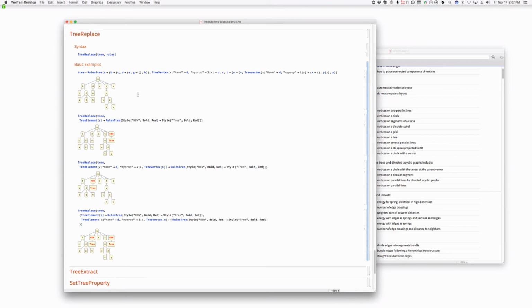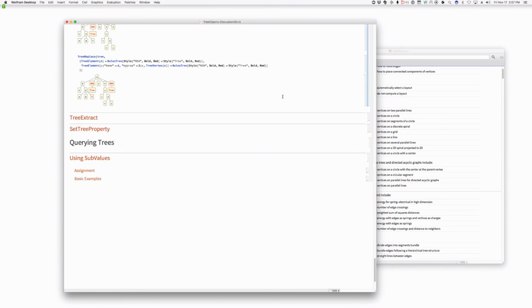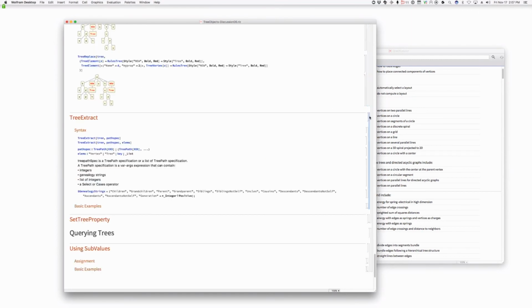Oh gosh! I mean, the alternative would be to clean this up and to make sure that tree replace knows that these things will have been canonicalized and that it can, for example, treat the associations as orderless, et cetera. I see. That's what I would do. I think having a whole tree pattern thing right now seems unfortunate. Okay, tree extract. Right.